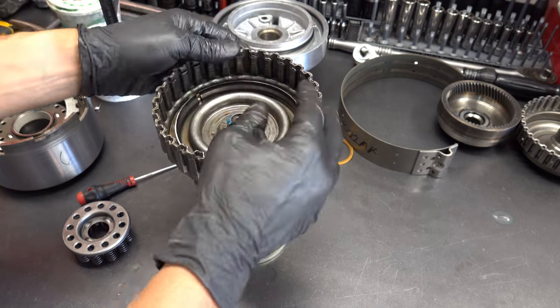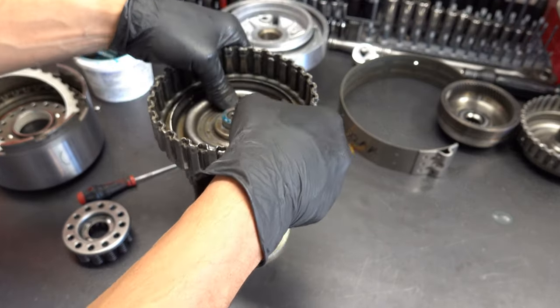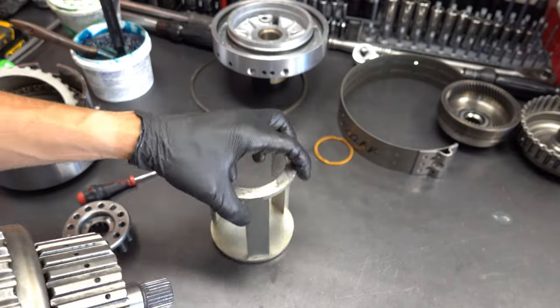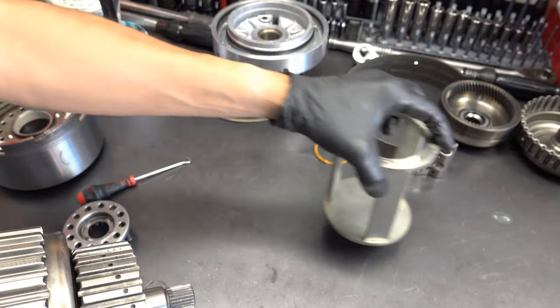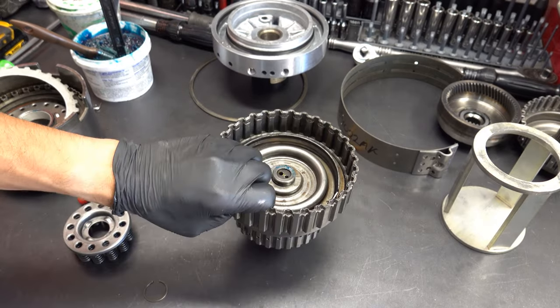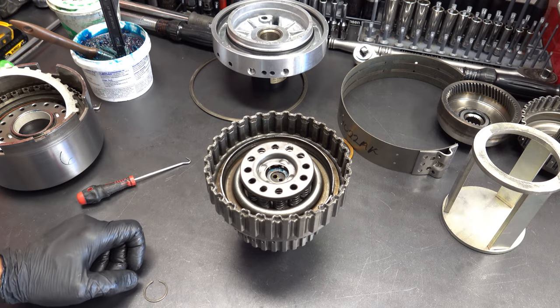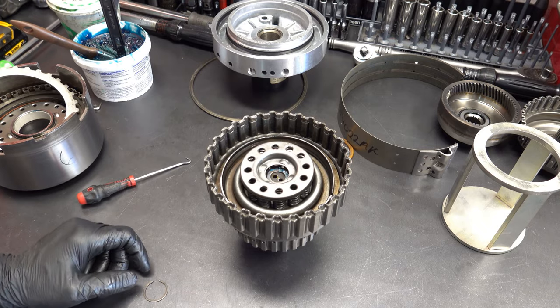The other thing too is your local hard parts supplier, whoever you get your hard parts from, things like drums and clutches and gears, whatever. They should also have a selection of tools available as well, even if they have to special order them.